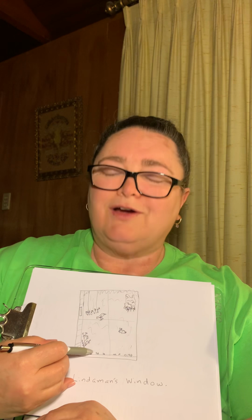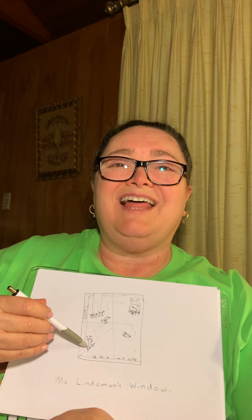This is my window. Right here in front of the window are some peonies. They're a flower that's just starting to stick up out of the ground. This is a lilac bush. It doesn't have any lilacs on it right now, but it's getting little leaves. This is a tree. Unless I lay down on the floor, I can't see the top of the tree. It's very big, but it's a maple tree. It makes little helicopters that fall into my gutters and clog them up.